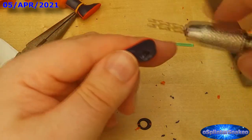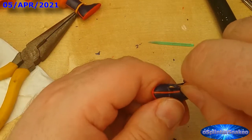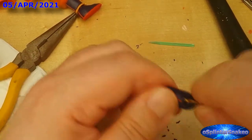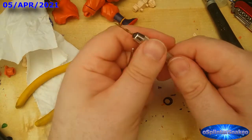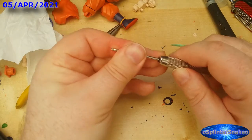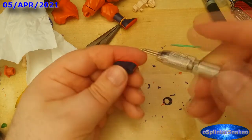Right, we're barely in, a bit more. So now we're like that far in. Gonna go a little bit more. Right. Brilliant. Now we want to widen it a little bit. Now you may not have all these Dremel bits and all these heads and whatnot. That's fine. But you can just get a screwdriver in there. You should be fine. I just personally tried to widen it a little bit as best I can to try and help the peg get down there.